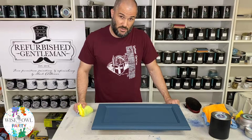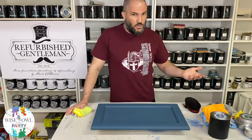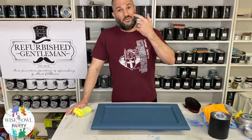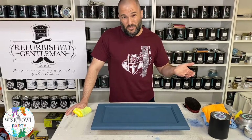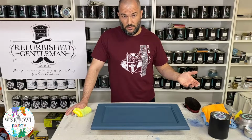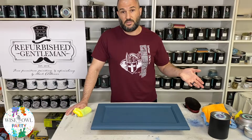Hope you guys enjoyed this one. This is probably the most requested one I've gotten so far, because a lot of people either don't use wax or don't use salve for top coating, either because they didn't know you could use the salve, or they're from the old furniture wax style of things where it's just kind of a pain in the butt. So hopefully this shows another option, something that's really easy to do and gets you that beautiful matte sheen that you're looking for when you're using a chalk style paint.